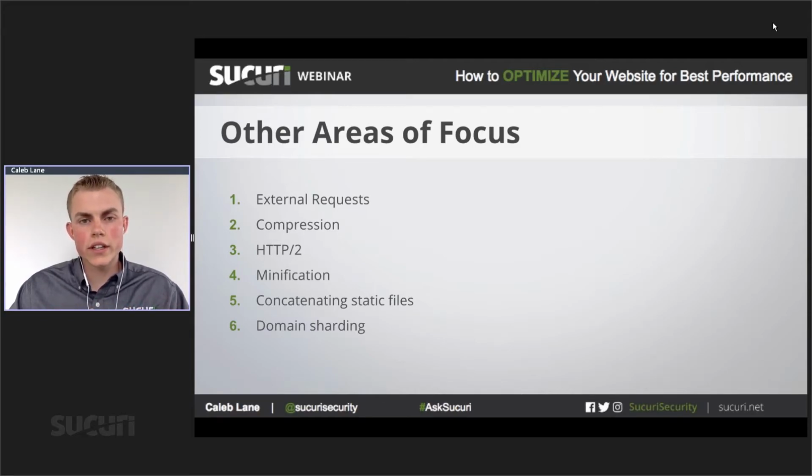With external requests, it is generally more difficult to optimize these requests as you don't have total control over these. One thing you can do is, if the request isn't absolutely necessary, you can remove it. Another option is, for example, if it's JavaScript, you can load it asynchronously. That way, when it's loading in the background, it's not blocking other requests from loading. And then if those two aren't options and you need that request to load and it is causing a significant impact on your page load time, it's generally best to reach out to your developer to see if there are any ways to optimize that external request to make it as efficient as possible.